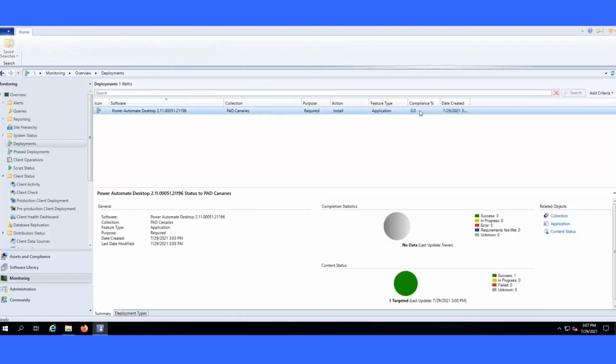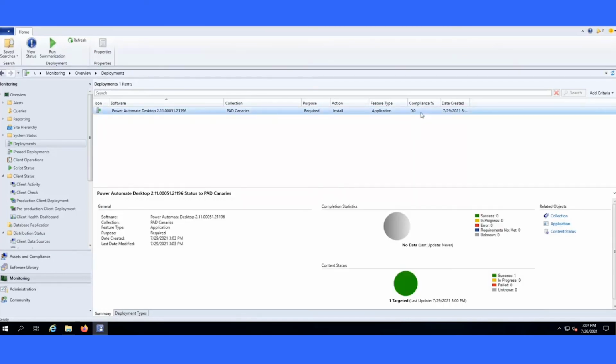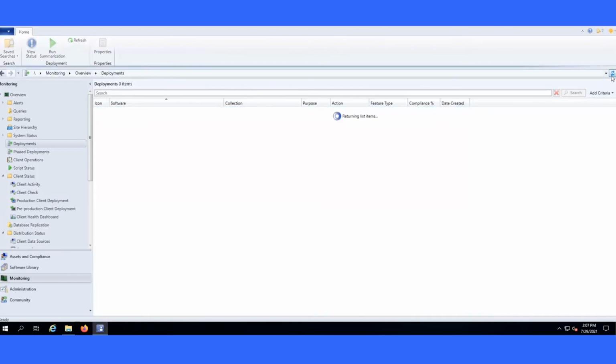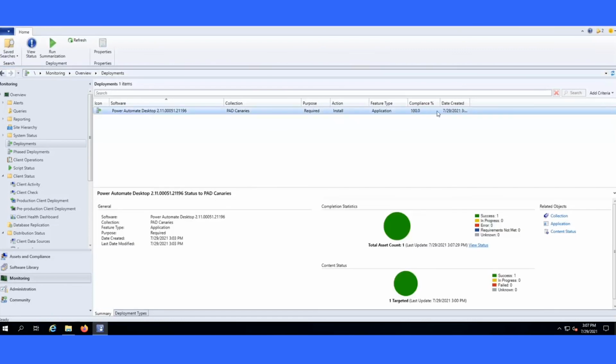So it may not go to 100% compliance immediately upon the device being installed, but if I were to run the summarization, basically that will update the monitoring tab to show me kind of what the current status is of this application.